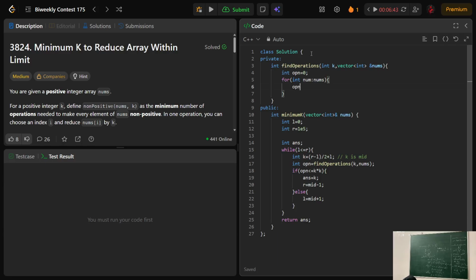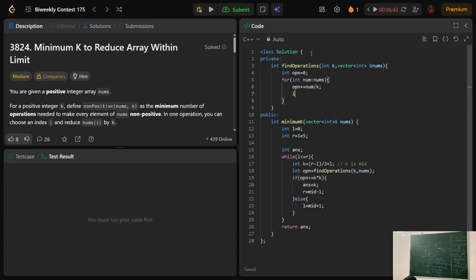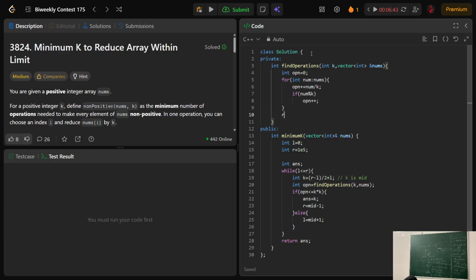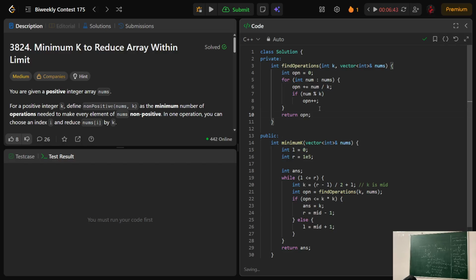So your operation is going to be num divided by k, okay, and we need to check if num modulo k has any remainder, which means the number is still positive, so we need to make one more operation, like basically if you do that number minus k, the number is going to be non-positive then. At the end you have to return the number of operations.